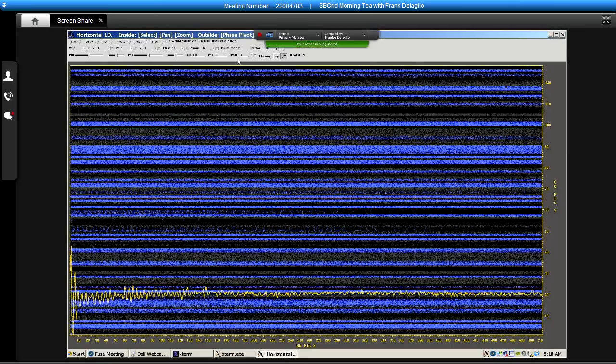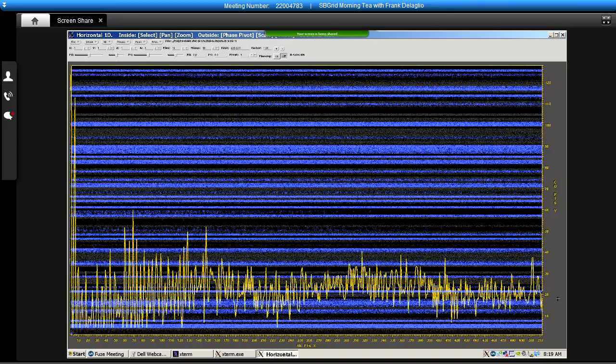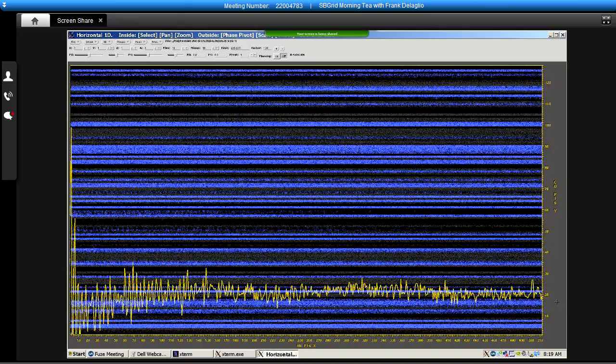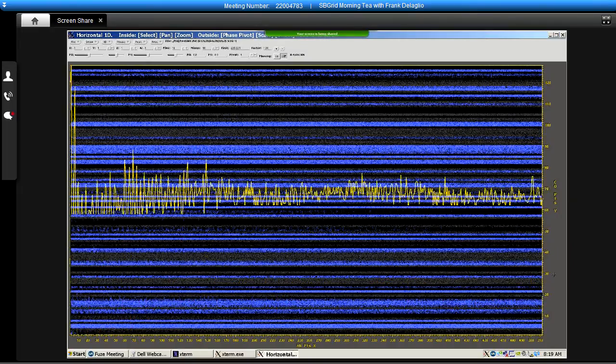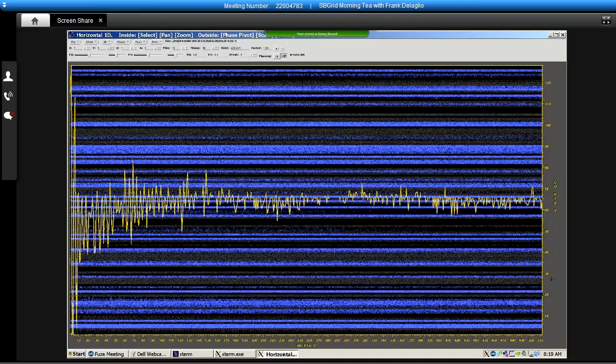So for example, according to the help text in the window, the middle mouse button can be used to change the vertical scale of the current data, and I'll do that now. And the rightmost mouse button can be used to change the vertical offset of the data.